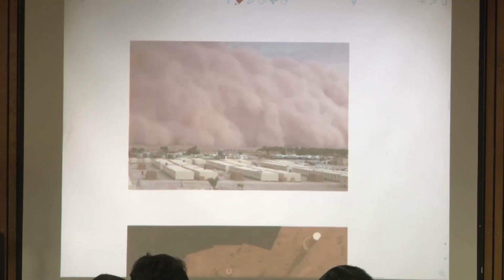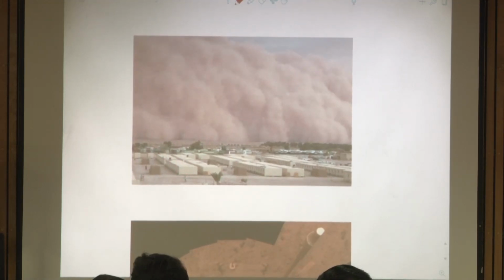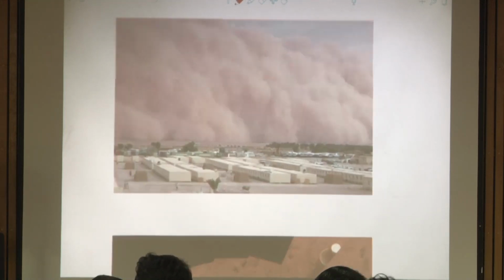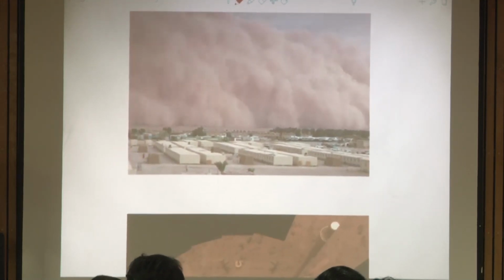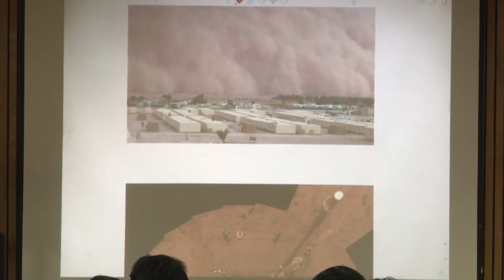I don't know if this is the type of phenomenon you have here. I know it's pretty important in Arizona and Phoenix. They regularly have those types of sandstorms. They call that a haboob. That's the type of thing that you can model. This is a particle-laden turbulent flow. This is the type of thing you can model with a particle-laden computational tool.